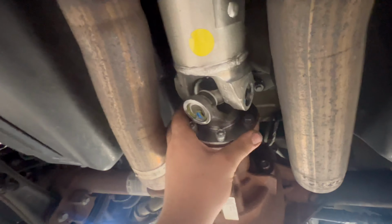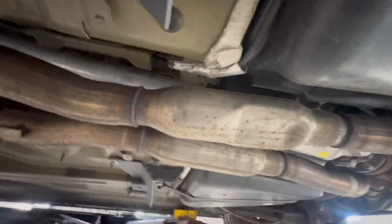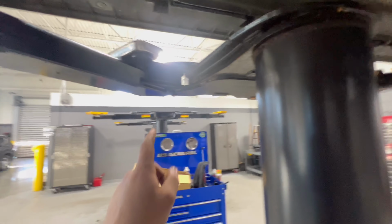You see it coming right along back here. We got it all torqued down. And see, we got the X pipe put in right there. So that's pretty much all this install is gonna be for the drive shaft itself. So let's get it down on the lift and go ahead and move on to the third brake light.